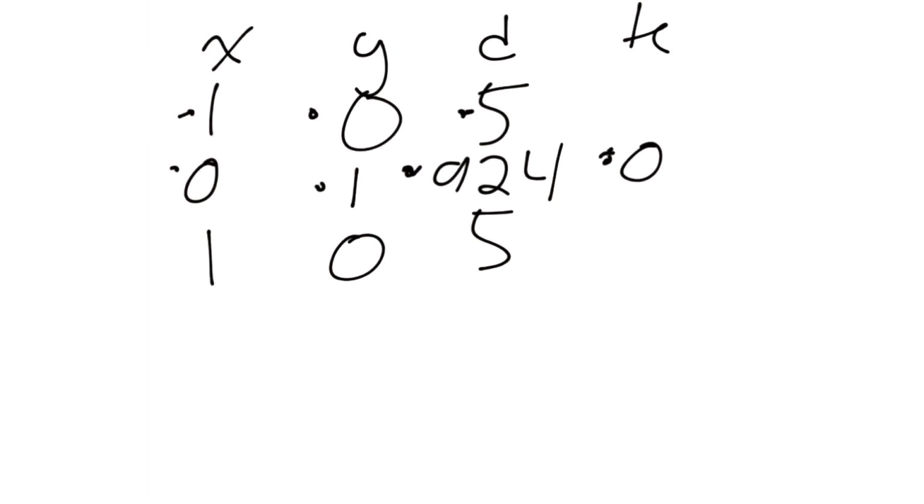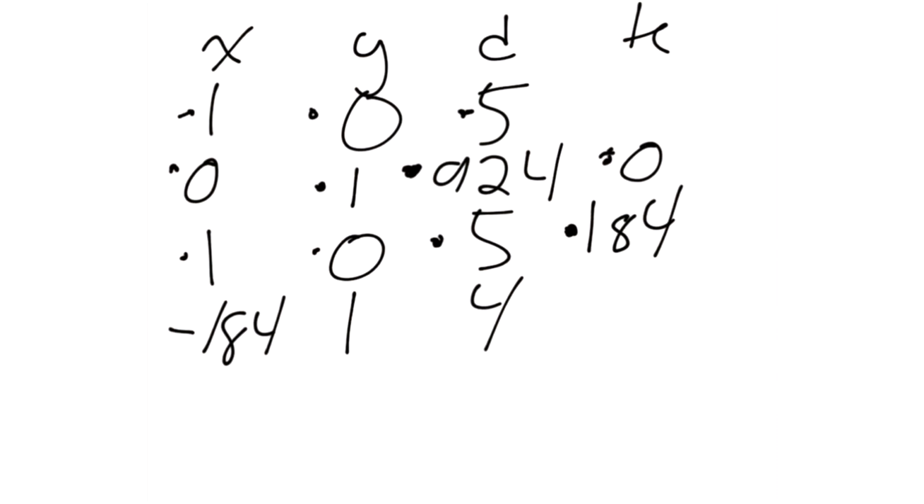First, we need our value of k. 924 divided by 5 is equal to 184 with some remainder, so our value for k is 184. Now, 924 minus 5 times 184 is equal to 4. 1 minus 0 times 184 is 1, and 0 minus 1 times 184 is negative 184. All right, so let's do the next row. Our value of k will be 1, because 5 divided by 4 is equal to 1 with some remainder. So let's fill in the other columns.